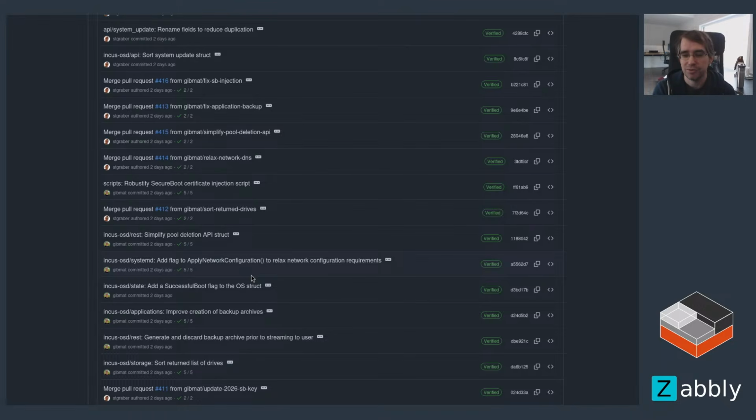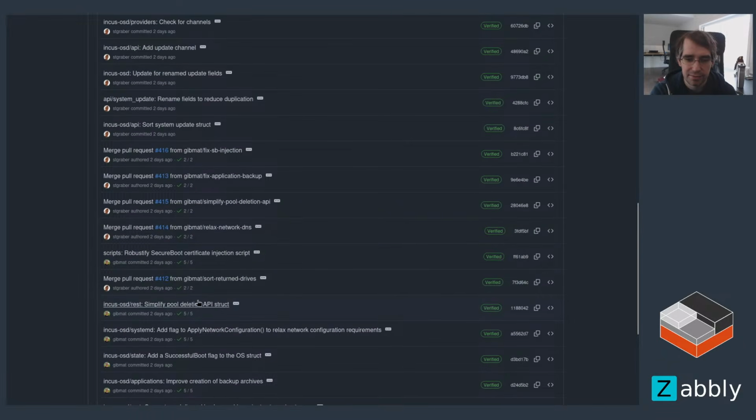The reason for that is some folks are running their routers as containers or VMs on top of IncusOS. And there's a chicken and egg issue where you can bring up the network config progressively to be correct and it will function. But if you reboot the machine, that network config will not be functional until some containers running on the machine are started. So to avoid that chicken and egg issue, that's why we now have this flag where on a reboot, the server would get a network starting failure because it wouldn't have connectivity. It would ignore that, would still start Incus. Incus would then bring up the router, at which point connectivity is restored. All right.